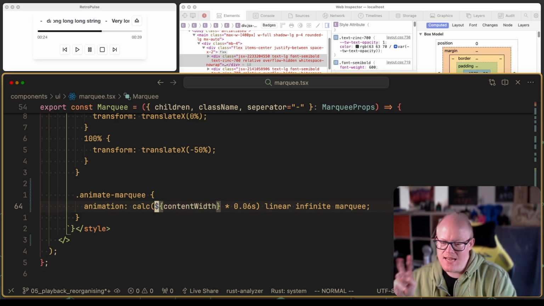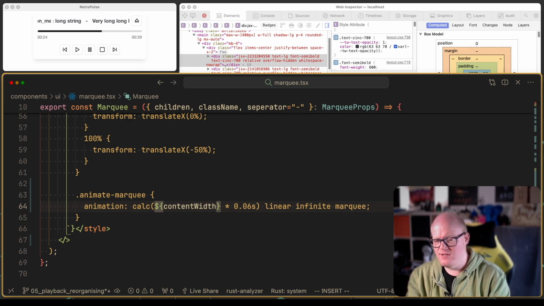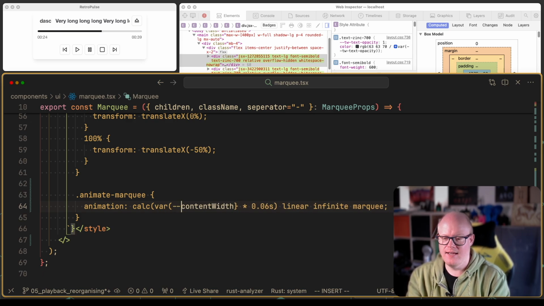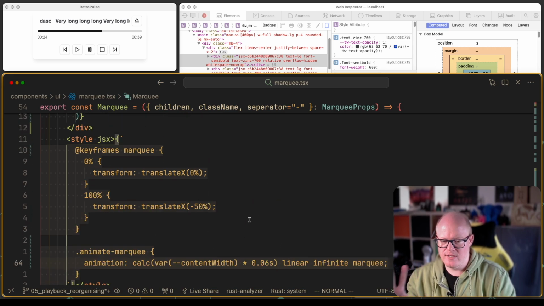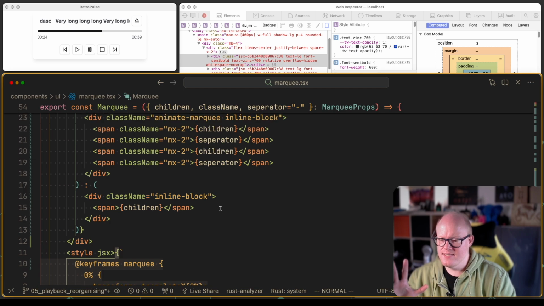We may be able to use a CSS property here, so a custom property. So what if I do something like I put a plain CSS property in there called content width, and I'm then calculating with that so that we actually have static CSS there.